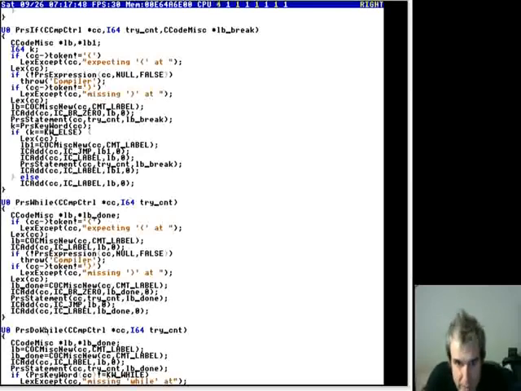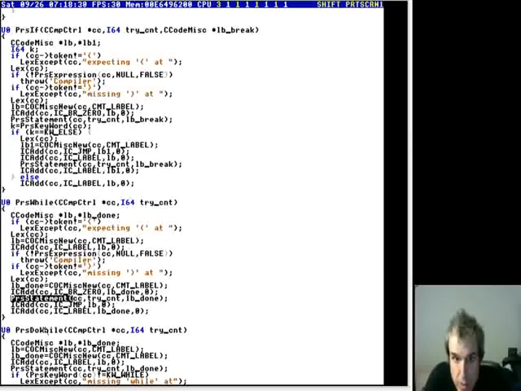So we want to make a label, and we make the label ahead of time, and then we insert the label down here, and so the go-to ends up jumping to the bottom. And this is a branch back to the top, the branch if not 0, label done. And in here, these are sometimes recursive, we parse the expression. So that's the while expression, and then it does the statement, parse statement. That's the while statement. So you can have brackets, and it's a statement.